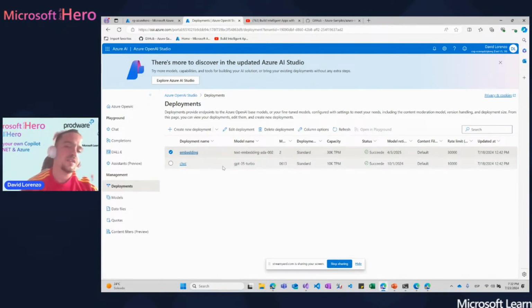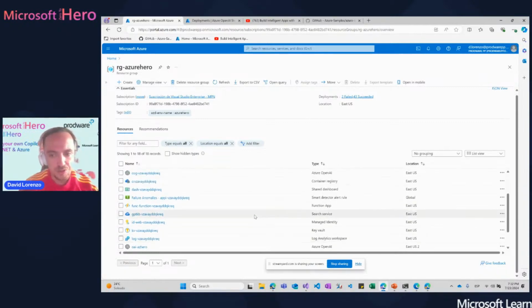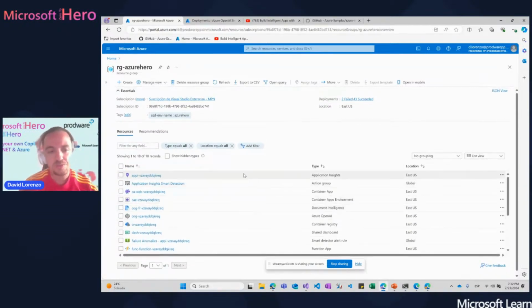And then we have the GPT 3.5 Turbo model to serve as the LLM. So with this model, we can send a prompt and get a human-friendly response for the responses of the application.